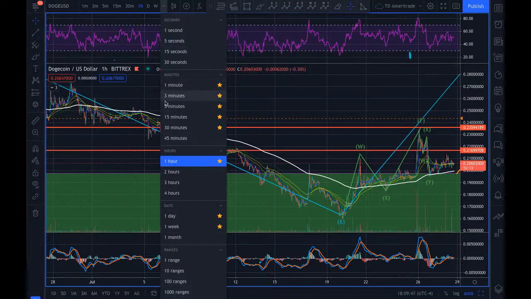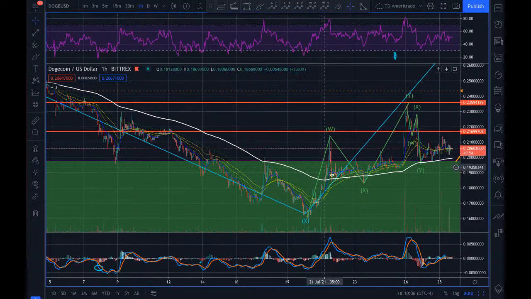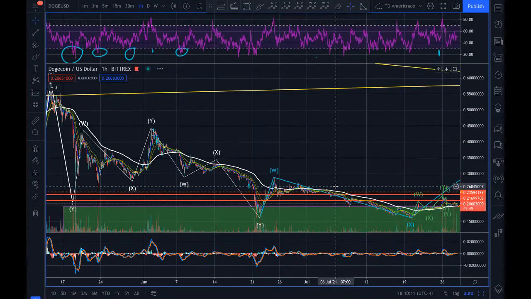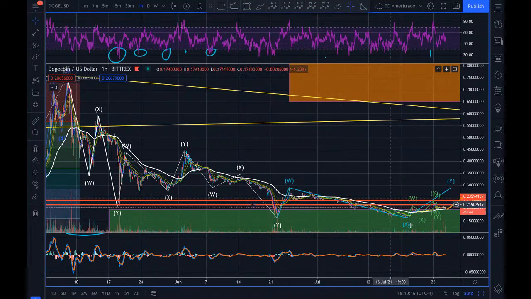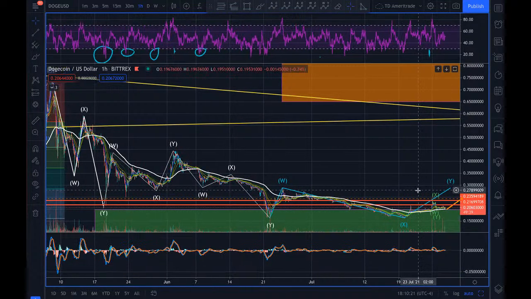But the short time frames are good for like scalping or a short trade. The longer time frames, like day, week, month, are for longer term holding. So if you're looking at the 1 minute, 3 minute, 5 minute, you're going to see so close into it that you're not going to be able to see the whole picture. That's why I start by looking at the big picture and then zooming in from there.